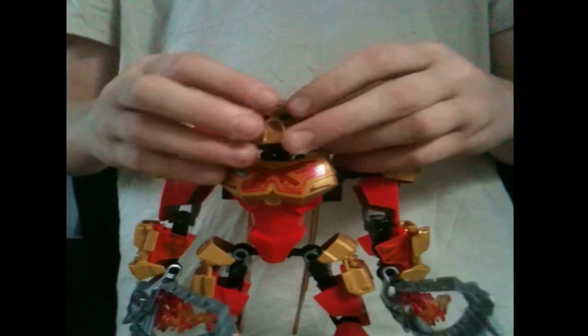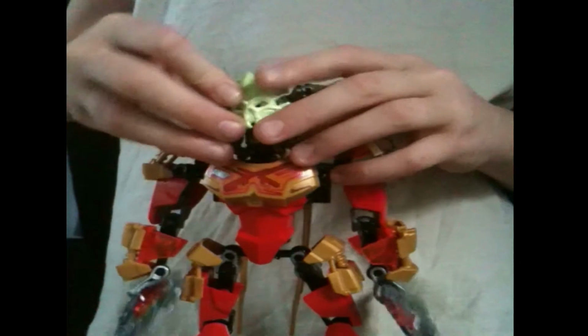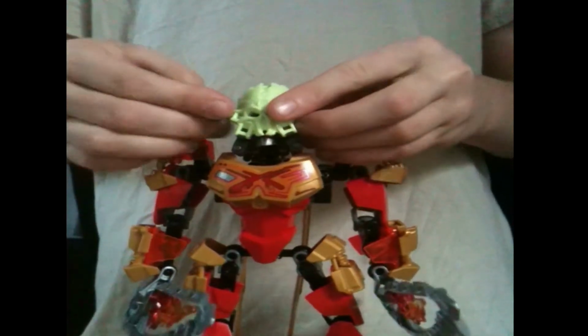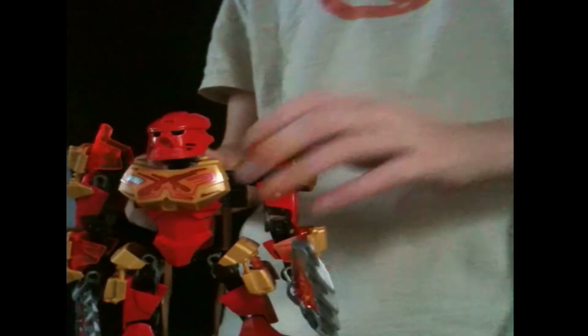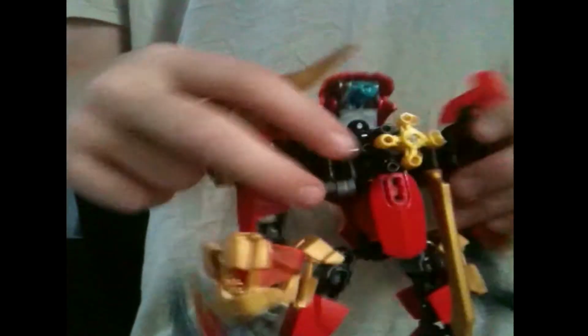Place the gold mask on as well. Even cooler, you can also place the spider on. It doesn't come off as easily. There's also a little gear on his back that, when you turn it, makes his arm move. On the back here, we have some swords and they can move around. And you can take them off and insert them into his hands.